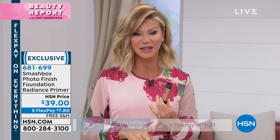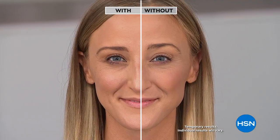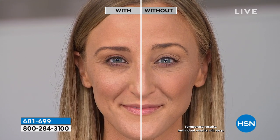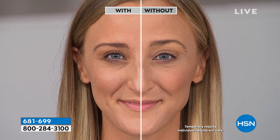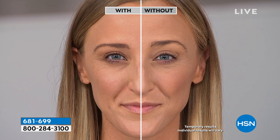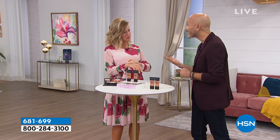It's super limited at five interest-free credit card payments. Try the number one primer in the prestige market. You want your makeup to last longer, that glow, that blurring action, high-def blur — it's all here. It's a buy one get one, full of hyaluronic acid to hold moisture, shea butter, and 4K high-definition blurring spheres that never lay in lines or wrinkles. You can also use it on top of foundation for an immediate glow.